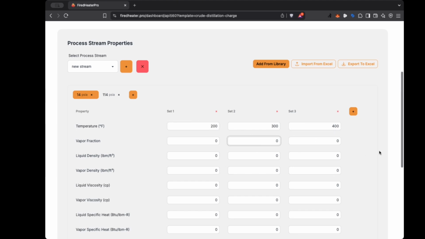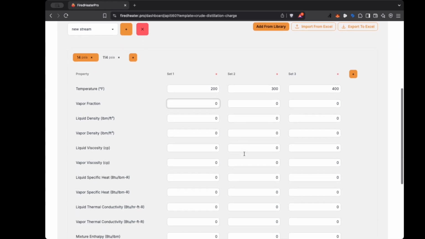The only problem with this approach is that it is time intensive. It's going to take you a long time to do all these, especially if you've got finer gradations of temperature than I have here. I have a temperature point every 100 degrees, and if you've got it every 20 degrees and you've got 20 or 30 points, then hand jamming this information is going to take a really long time. So if I were you, I wouldn't do that.